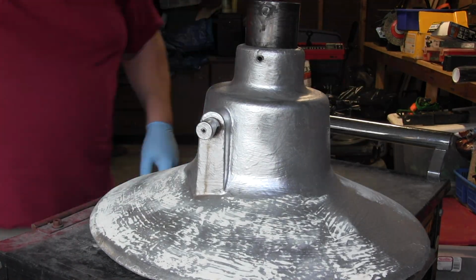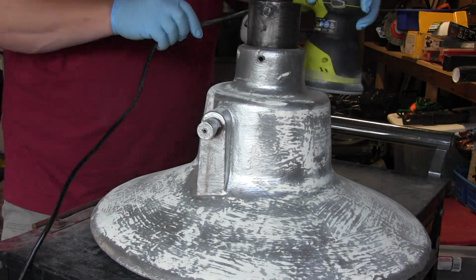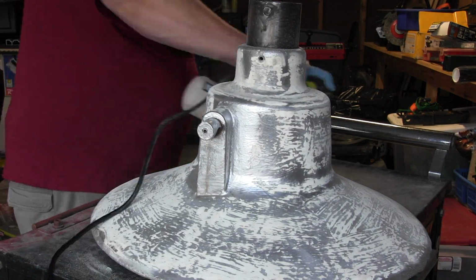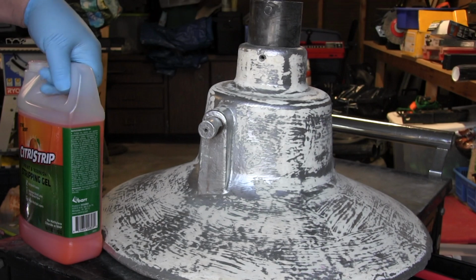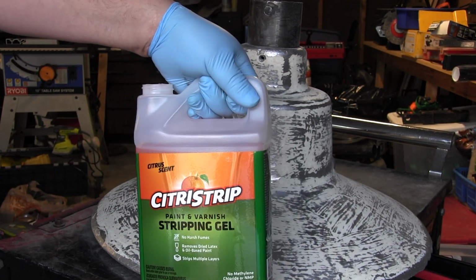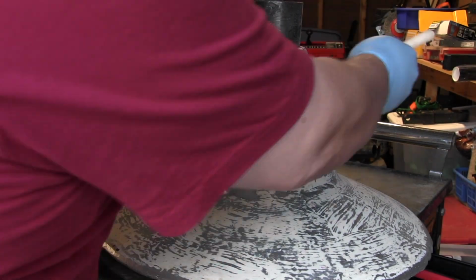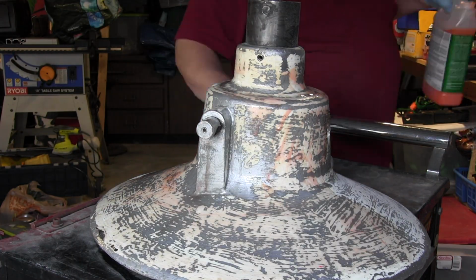Now I thought before I use any stripper on this, that it'd be a good idea to sand it down a bit to try and remove some of the paint and give the paint stripper a surface to kind of bind to. So I took off what paint I could with some 80 grit sandpaper, and I used citrus strip, which just smells better than other ones, so I thought I'd give that a try. So I put citrus strip on there, and I let it sit on the surface for about 30 minutes before trying to remove it.